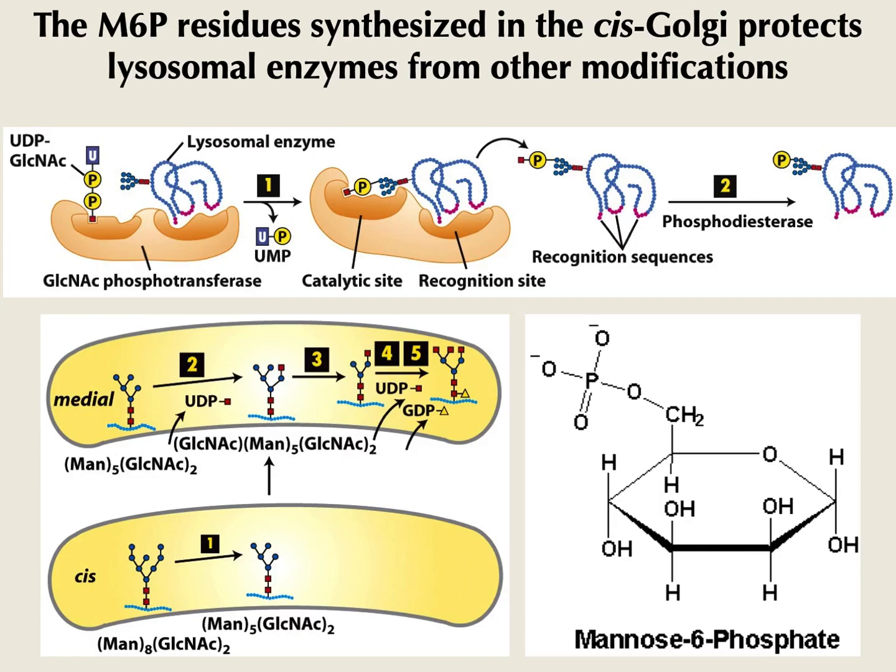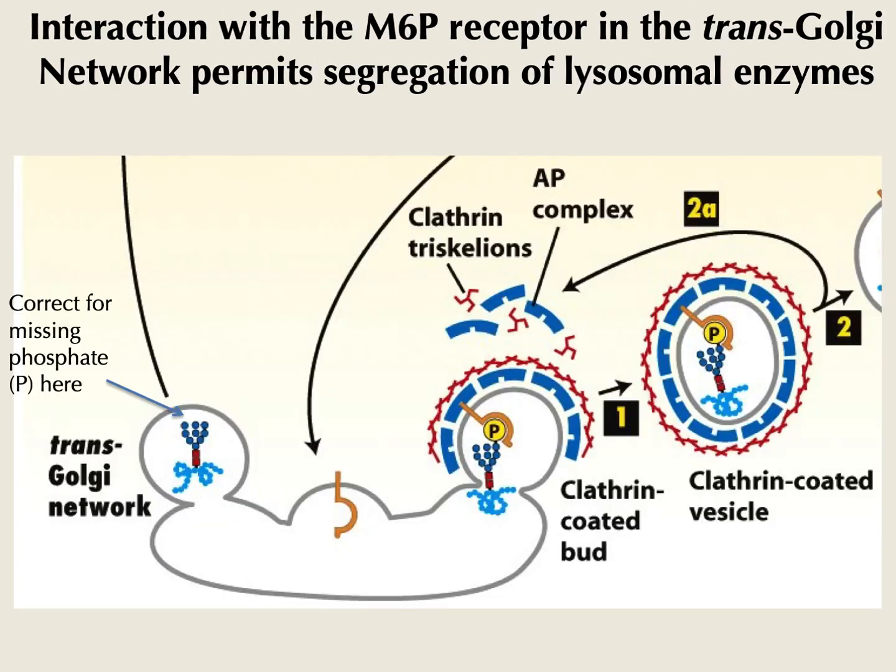Okay, the third beautiful aspect of this modification, it also serves as a specific tagging system, right? Because remember, we need to send these proteins to the lysosome. So with all the knowledge you've now gathered, you have an idea of how this can happen. It happens in the trans-Golgi network. So that's what's depicted here. And here, you know, I could stop, take a break, and let you guys tell me what's going on here. It's a soluble cargo.